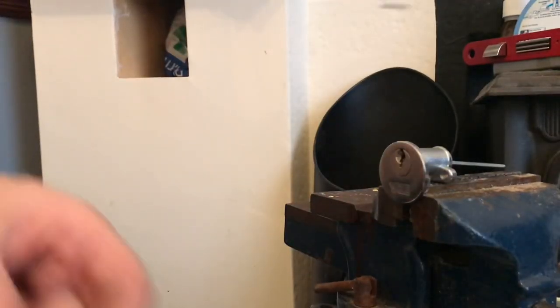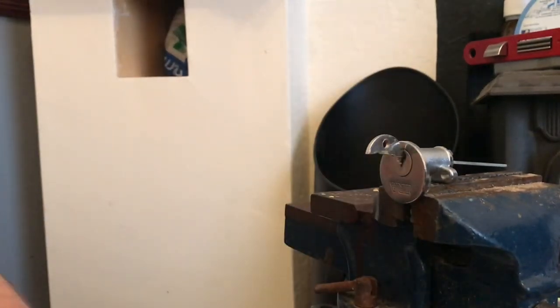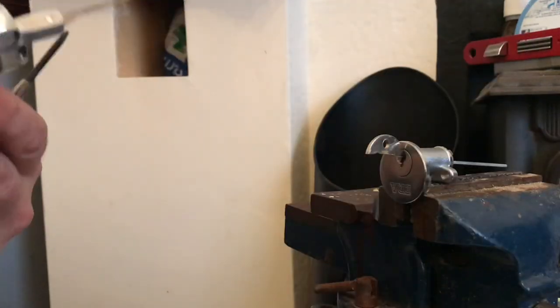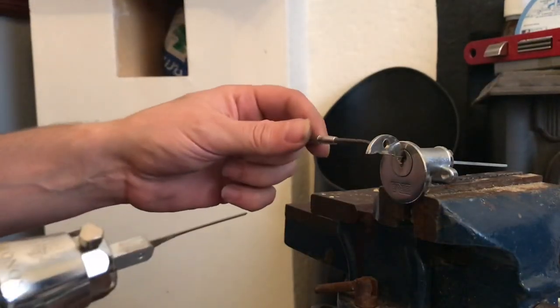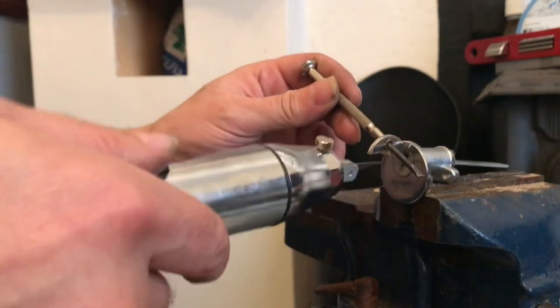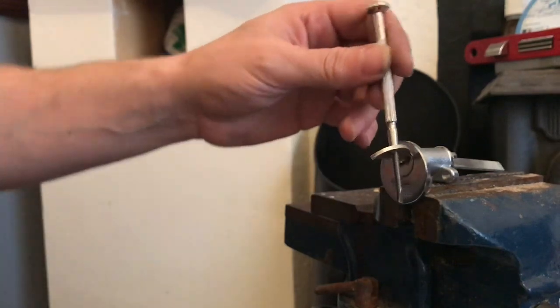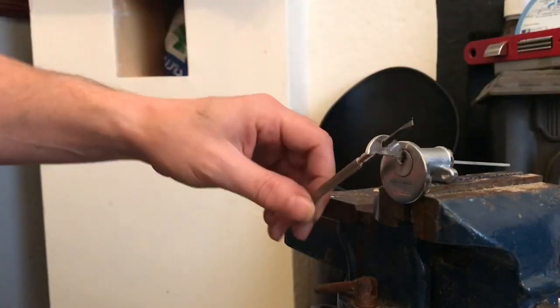Right, so let's have a go at this. And obviously it's upside down, but that's because I need to fit it in the vise. So we're going to pick this the regular way, so picking normal, and let's just see if we can get this one as well. So just get your tip in. There we go. Piece of piss that one, weren't it?